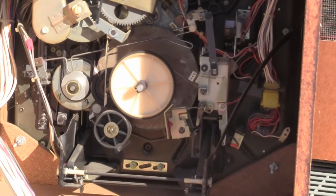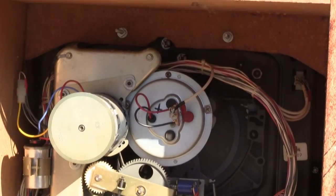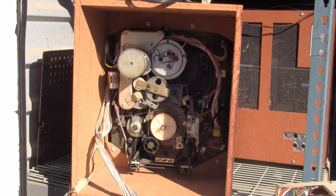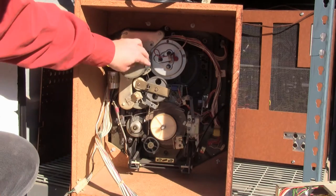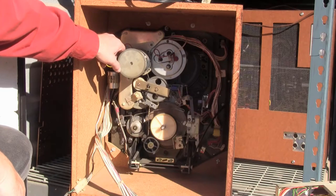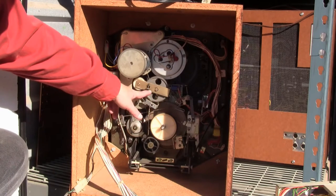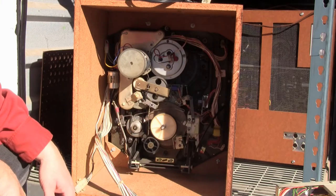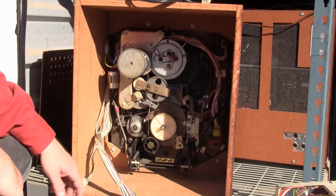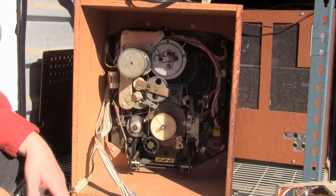We're now looking inside at the back of the mechanism, and as you can see, it is one busy monster. Let me point out the highlights of which I'm certain. The first is the main motor — this turns the capstan and, when engaged, the take-up and feed reels in the cassette. These gears are meshed by a solenoid and are part of the threading system, or as I like to call it, the finger guillotine. This thing has enough torque that if your fingers are in there when those threading arms come out, it is just like scissors and it will cut your finger off. So be careful.